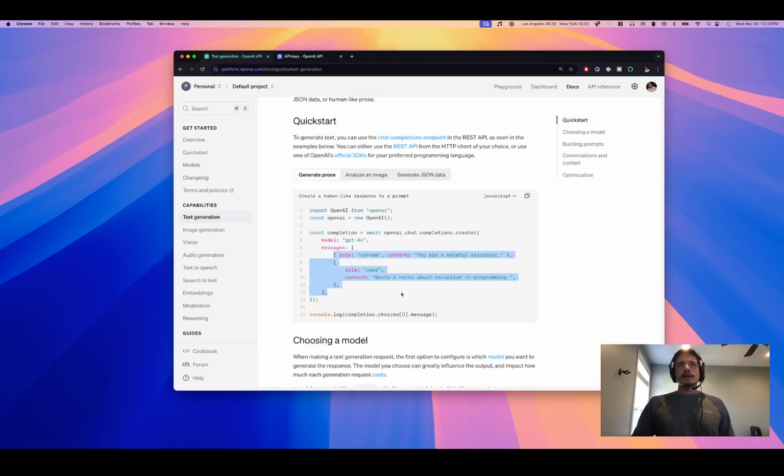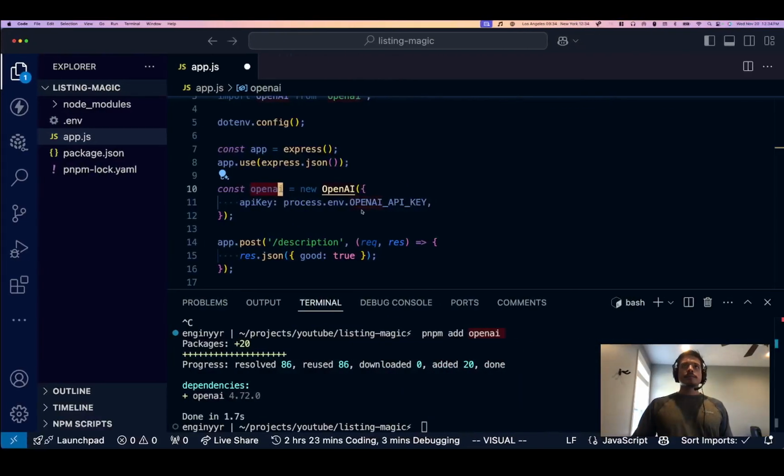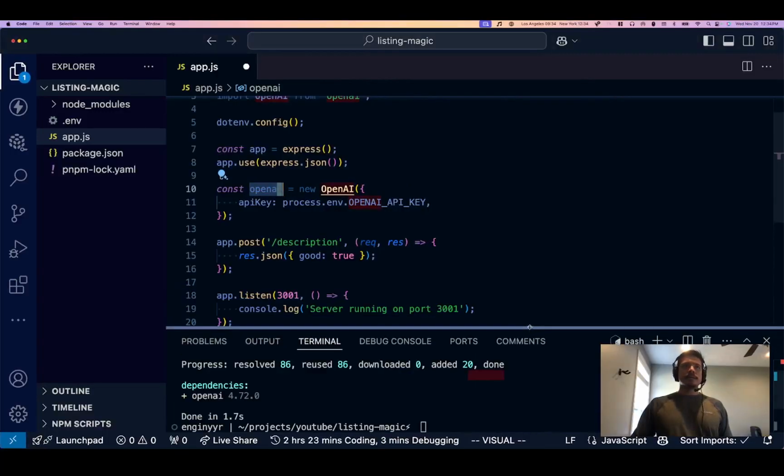So you can send an array of messages here, and you can deem some of them system messages and some of them user messages. And so the way we're going to use it today is we're going to specify a system message that tells OpenAI essentially that you are a real estate agent, and give some instructions for how to answer the question. And then the question is going to be the data that we have on that property. So I'll show you how that all works back in our IDE here.